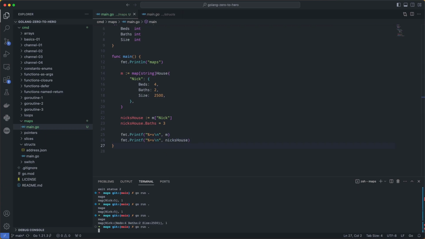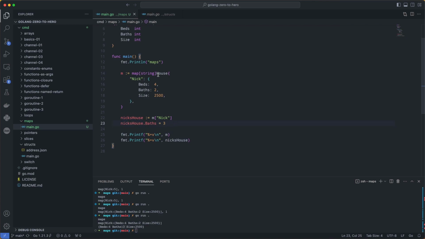And let's see what happens. Now you can see in the map we still have beds for baths 2, but in Nick's house it is at 3, so we've increased the size of this one. The reason this happens is because we are using a value here and not a reference. So when we pull out Nick's house from here, it's actually taking a copy of the house. So when we modify it, it's not modifying within the map.